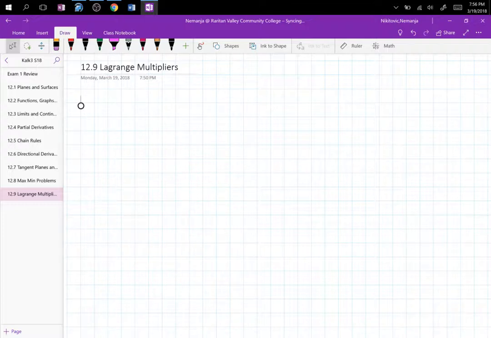And the Lagrange multiplier is a procedure. So we are going to introduce the Lagrange multiplier lambda as a parameter, and we are just going to do the calculations from there. So it is a procedure. We learn the procedure for Lagrange multipliers, and then you just go and do it.